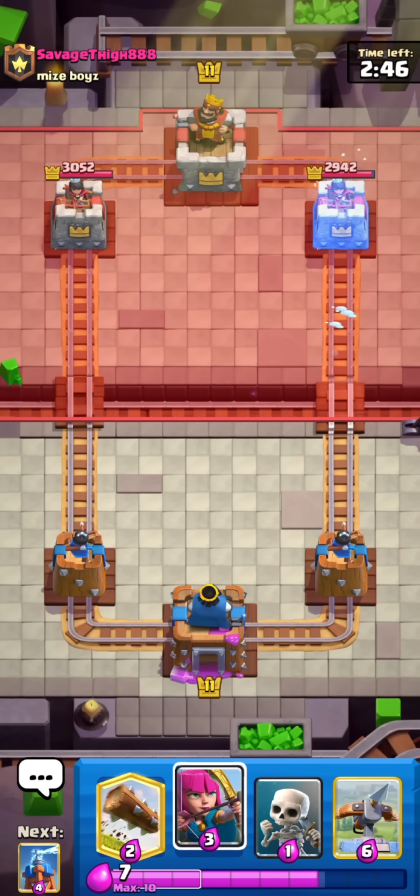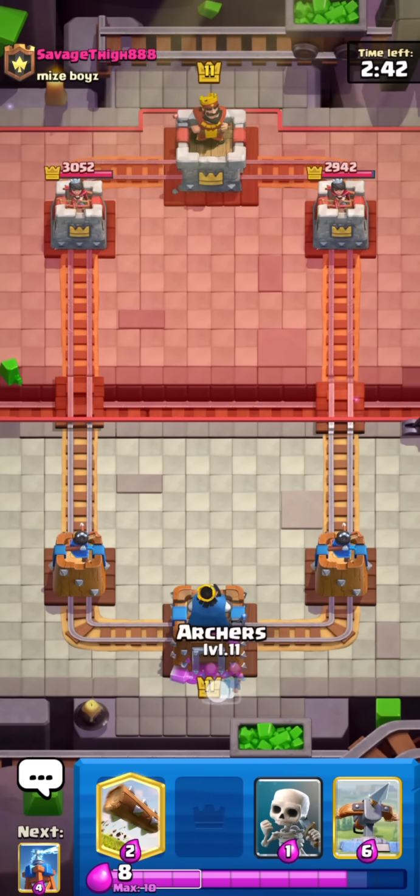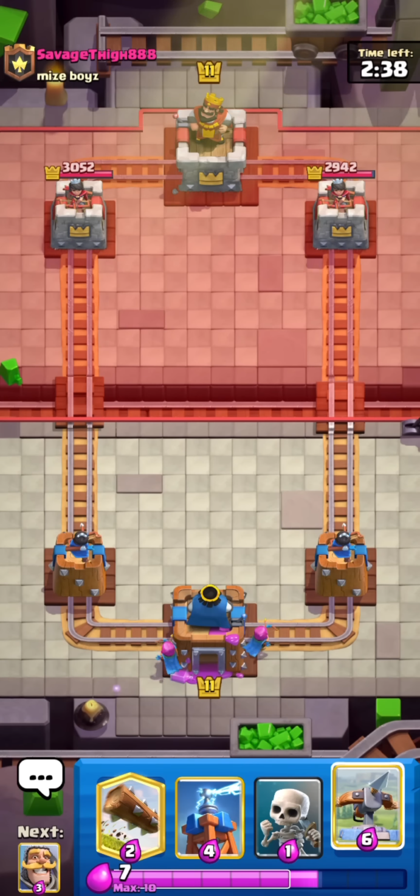We found a match against Savage Thigh 888. Very interesting name. And let's just split Archers. I think he's not really playing anything because I went Ice Spirit and he ignored it. Maybe he'll respond to the split Archers.